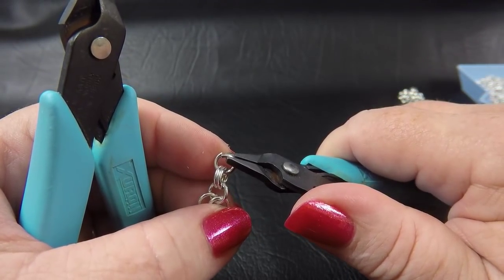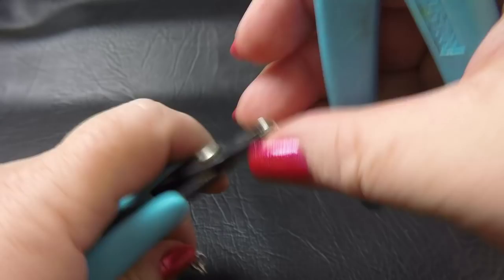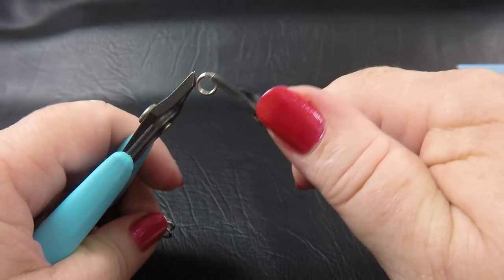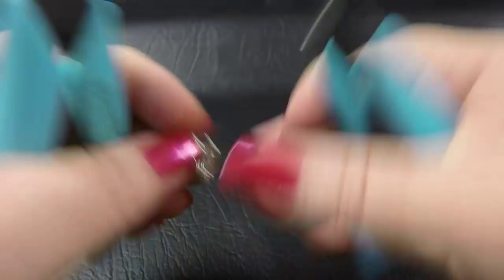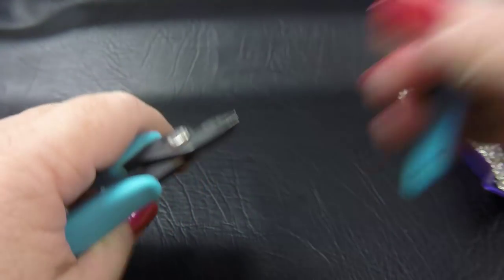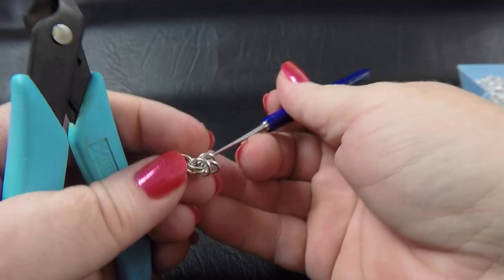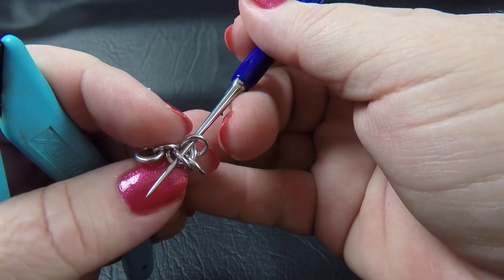Feed your open ring through one end of one pair of rings — we want to have three rings in total in there. So feed the other two in and one more. Okay, so we've got our three rings in there now. This next step is about as tricky as it gets for this weave. With another opened ring, I want you to feed that ring — I'll use the Stabby McStabby — just through the two outside rings. Turn your work on the side so you can see those three rings that we just added, and then our ring just goes through those two outside rings, pushing the middle ring up.